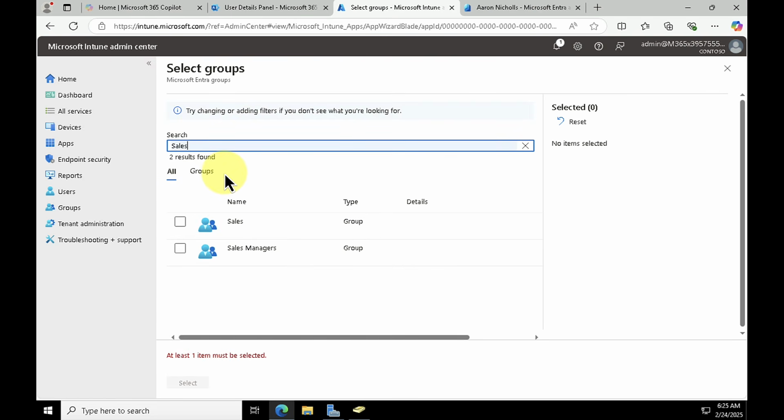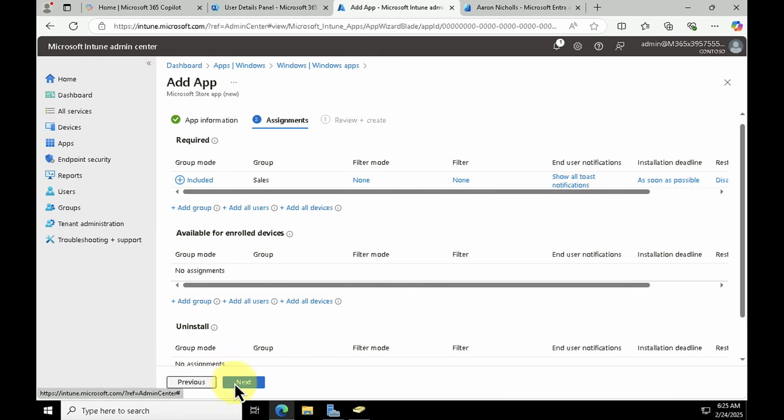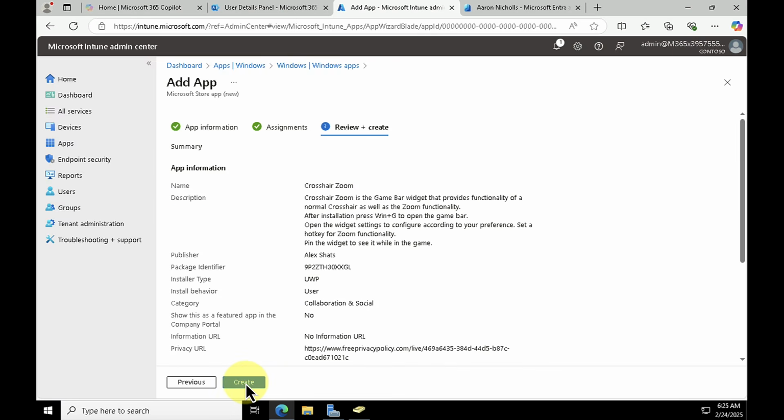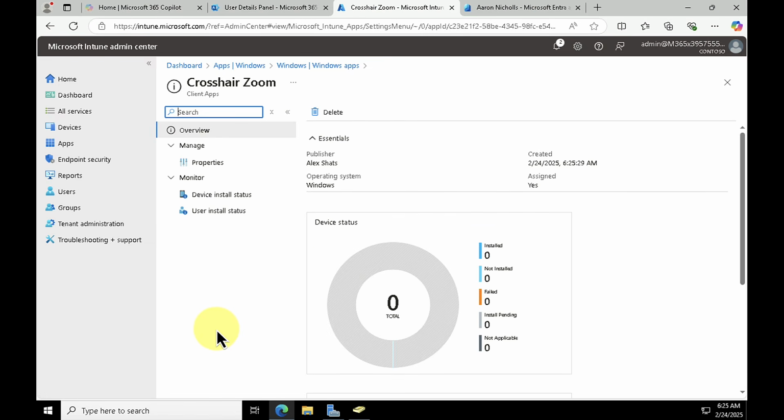And now this app is ready to be deployed. And off it goes. And that application has now been deployed to those users. You can see here, it will give me an overview of how many users actually use it. So once my users start using this, that will start going green and so on.